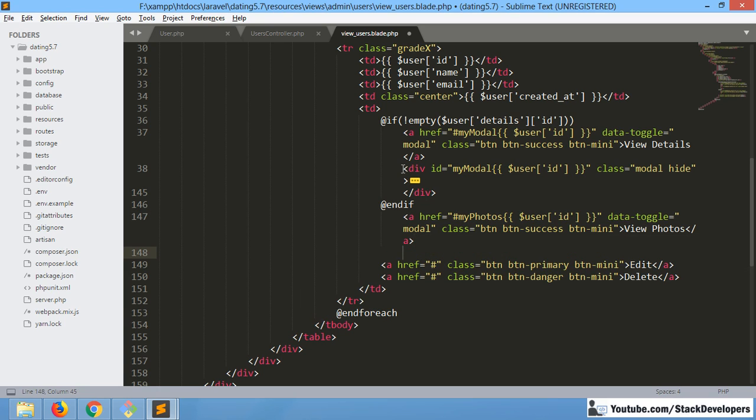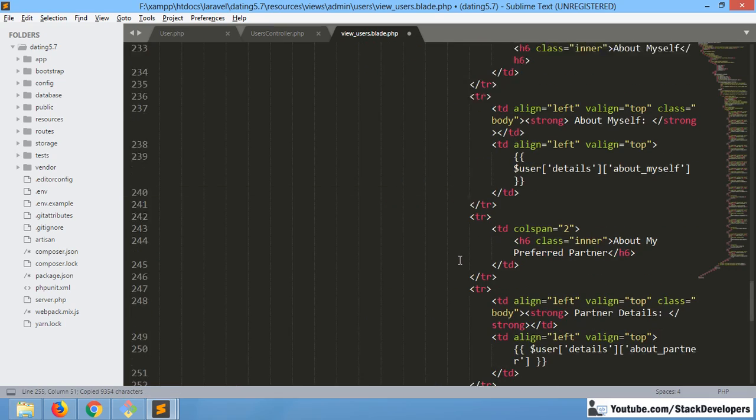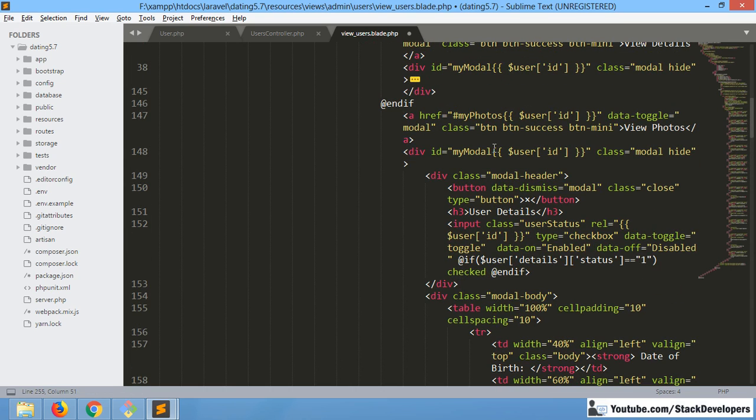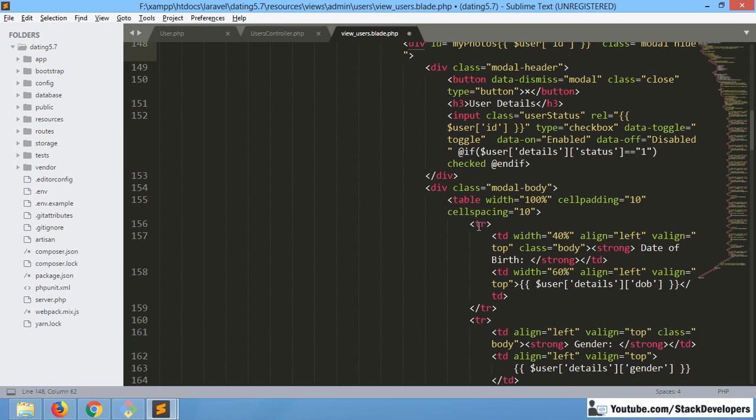Now we will copy this modal as well here, and we can change the modal name to my photos, so that the data will appear there as well. And after doing this, now we can remove unwanted data from here.